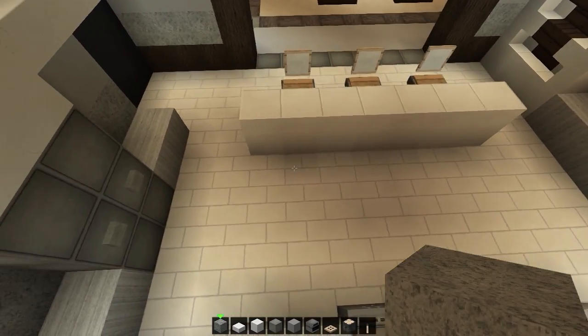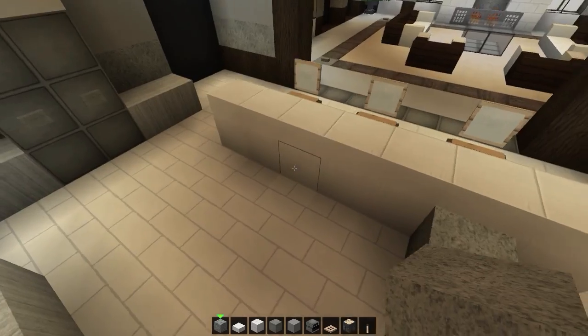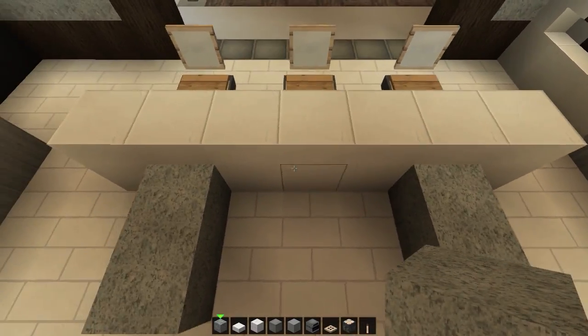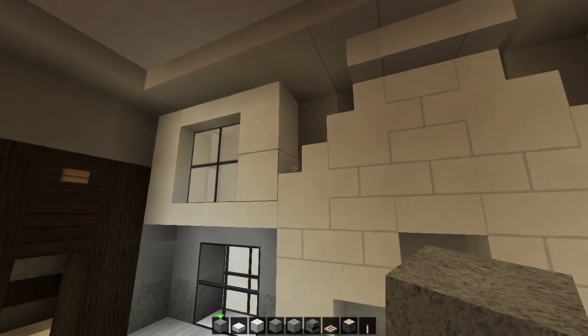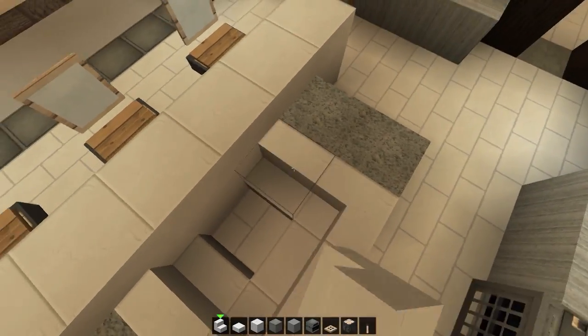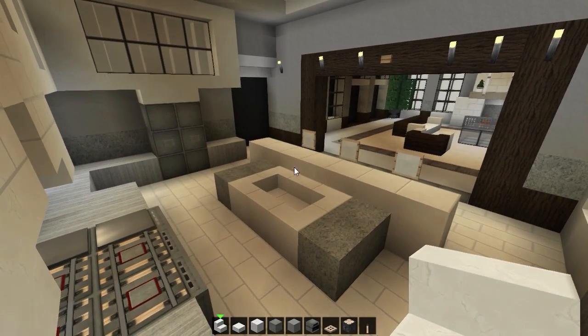And then on this side, we're gonna place a little sink. So first things first, delete right here and delete right here, just two blocks out. That should leave you a three-block gap in between those. And here we're gonna place some quartz stairs. So it might look like a little bathtub, but it's not. It's actually a sink unit. Very simple, but it looks really nice.